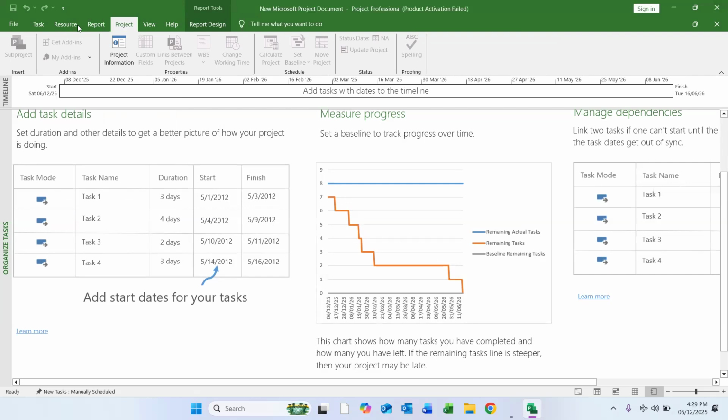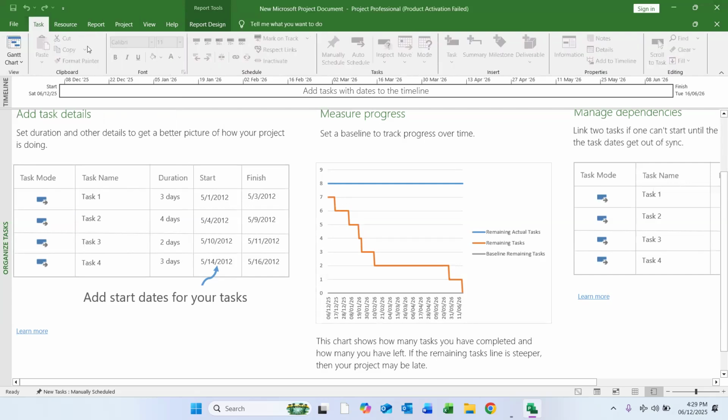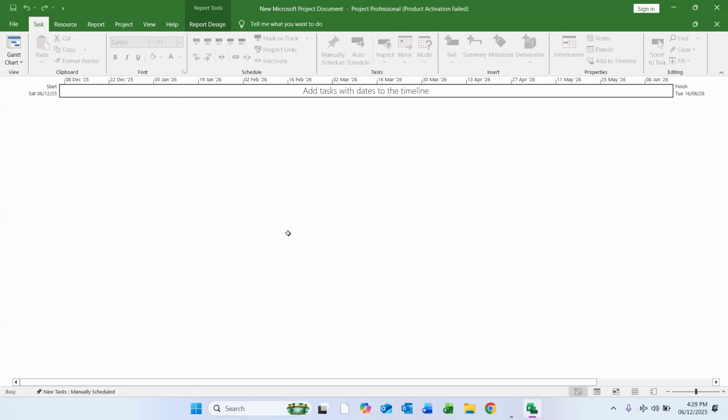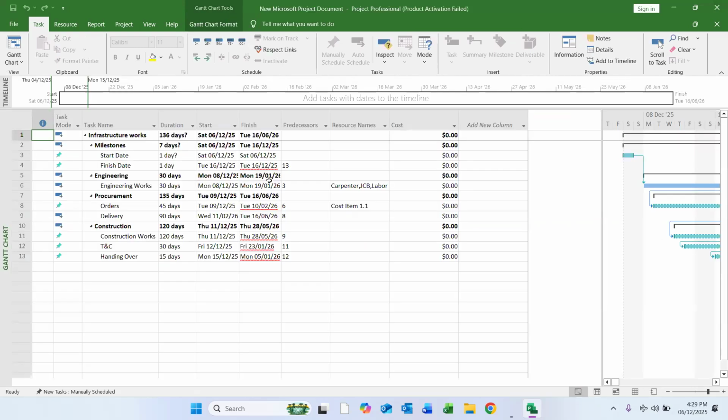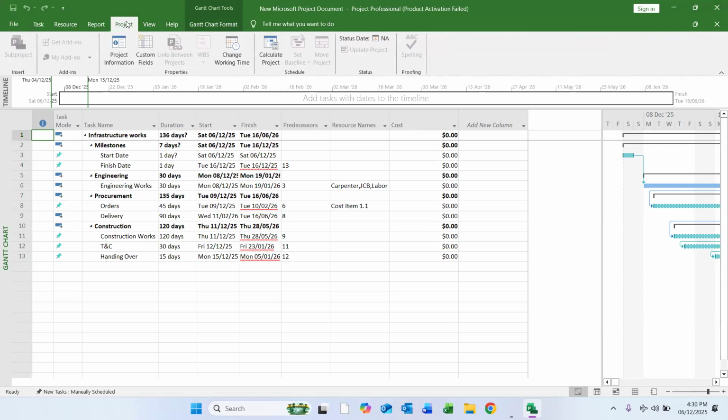Also, I want to tell you, if you go to the Gantt chart, once you create your tasks and your summary task, and then you allocate the resources and durations, put the predecessor and successor, and assign the calendars in the project information, then you need to make it a baseline, and then you start updating the project. That is also one of the parts in MSP. How will you make it a baseline? Since my option is not open, you just click here, set baseline, and then click on set baseline. So it will be a baseline for your project.